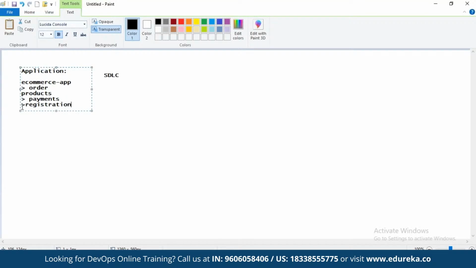You will have different sections or different features, or we will call them different services, that you will be giving to your user friends as part of this application. Correct? Let's say 4 features you are providing to your user. How will you build this application? There will be 3 things, friends, 3 major things in any application that we have to give to the user. 3 major components: development, testing, deployment.